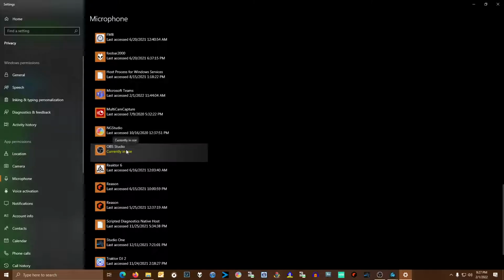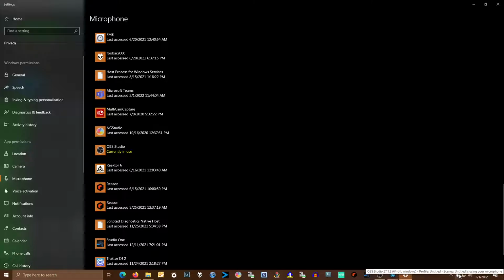So if you don't see this here, my suggestion would be to make sure you have your mixer on. That's your actual Studio 3 Series mixer. Make sure that's on. Go ahead and install OBS Studio. Then come into this microphone section that I've pointed out and go to the list that I've just shown you and scroll down alphabetically and make sure this is listed. Again, if it's not there, you're probably not going to have much success at this point for any kind of input. The other thing you want to check is in the lower right-hand corner in the sys tray area, make sure you do see that microphone down below. Okay, so once you've done all of that, you're on your way to having some success.